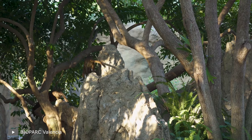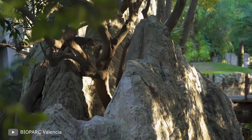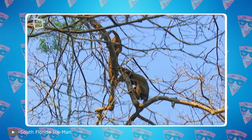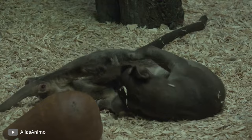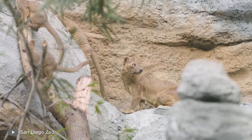The fossa's mating games deserve special attention. The female, realizing it's ready for reproduction, climbs to the top of a tree all alone and settles there. Apparently, from the top of the tree, the smell spreads much better, so very soon the males will gather under it and start fighting. The winner gets the opportunity to mate with the female. After that, the female will not need the male at all and will happily bring up the baby all alone. It will take care of this cutie and teach it all its secrets, the main of which is the skill of climbing trees. On trees, the fossa feels like a fish in water — which is not that obvious because the fossa has clubfoot.